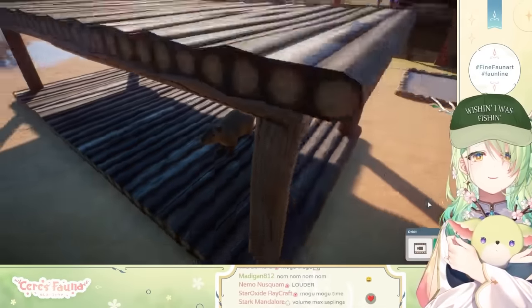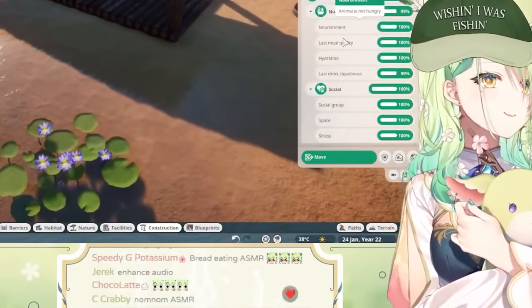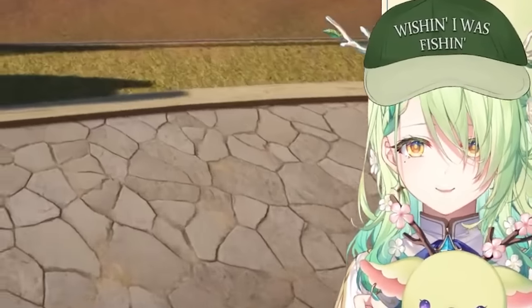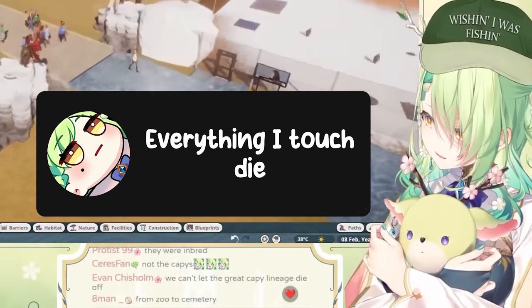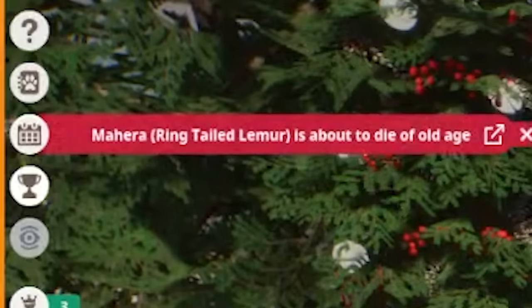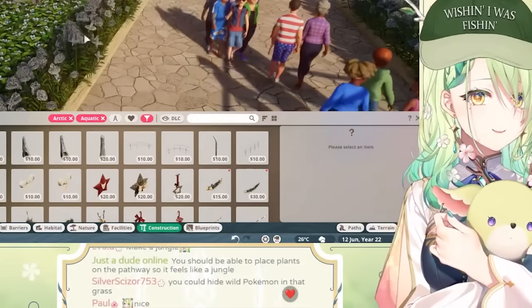Gummy bars about to die. Why? Why do they all die? I feel like all I do anymore is just create memorials for my dead animals. Everything I touch dies. Just set them free before they die. Good idea. Okay, we're dying. A ringtailed lemur is dying.